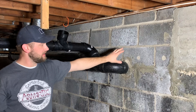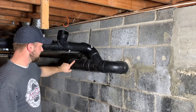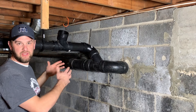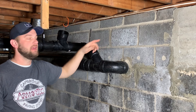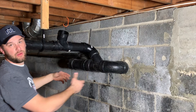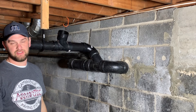As you can see, there's a concrete wall here and all of this is glued up. There's no point where we would have been able to cut pieces out and redo it. We would have had to dig out on the outside, dig down, cut the pipe, cut all this out, pull all this through, and redo all of it — which would have cost thousands and thousands of dollars.